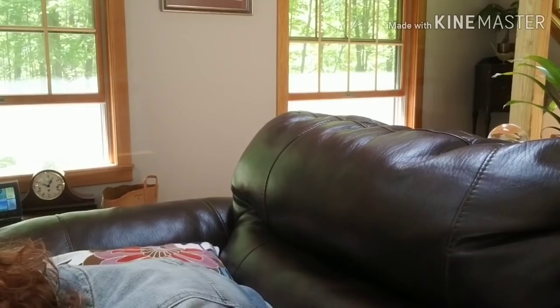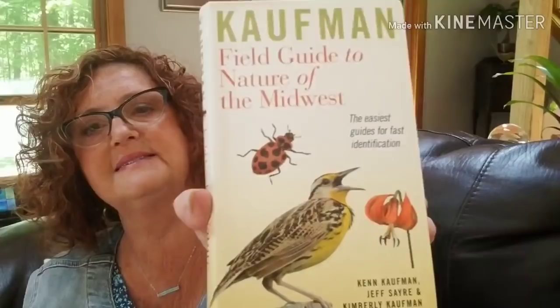There was another one that I wanted to show you. Oh, I got this one too. The Kaufman Field Guide to the Nature of the Midwest. This one's kind of interesting.